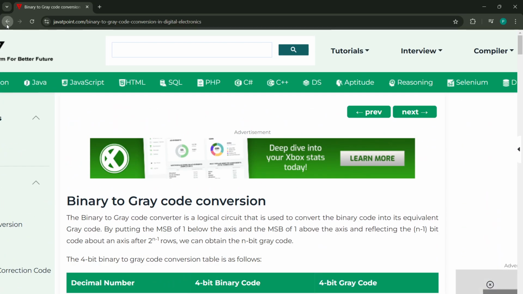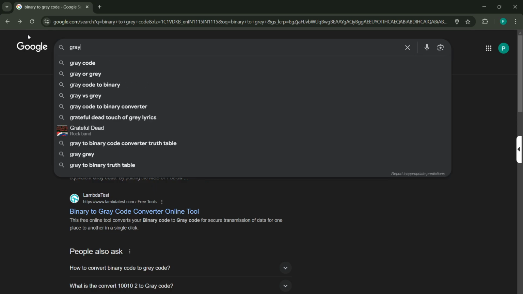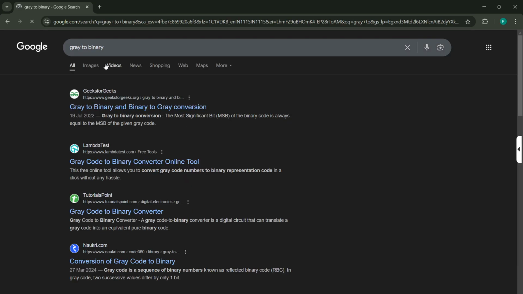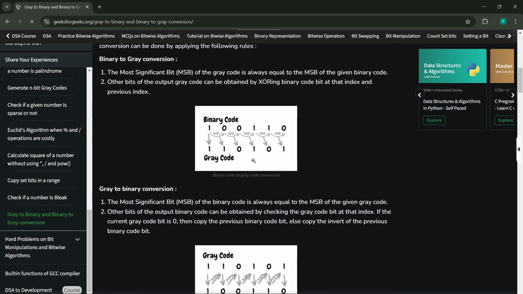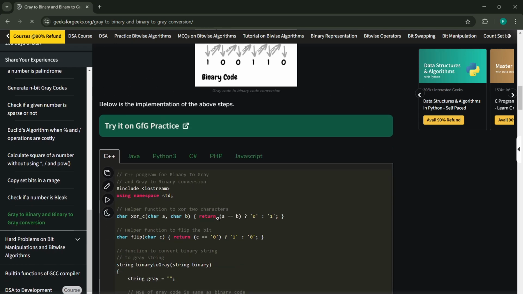Okay, Gray to binary conversion. Now check Gray to binary, 4-bit Gray to binary. Let's check from here. Okay, binary code, then XOR of 2 and Gray code like this.